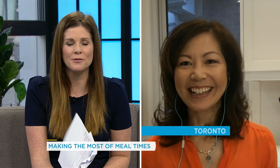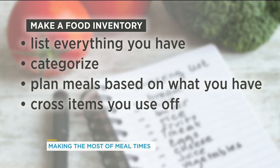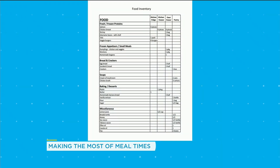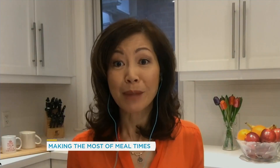Do you have a tip for keeping track of food in your fridge or pantry? With all of this stocking up that we're doing right now, it's easy to lose track of what you have. So I have a food inventory that I've created, with different categories: foods in my freezer, my fridge, as well as my pantry. My categories include frozen fruits and veggies, canned fruits and veggies, dairy or milk alternatives, beans, proteins, and frozen appetizers. Sometimes I make a meal in advance like a lasagna, put it in the freezer, and add it to my inventory. I highlight foods in yellow that have a best before date soon approaching, which flags to me that I need to use those items up quickly, and it helps me plan my meals.